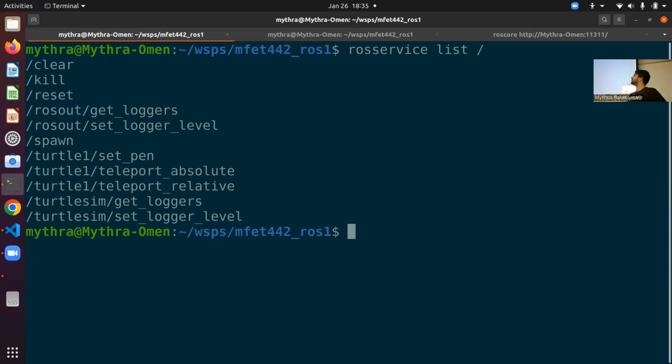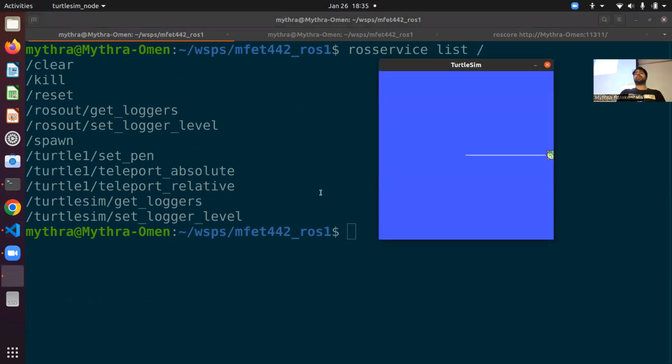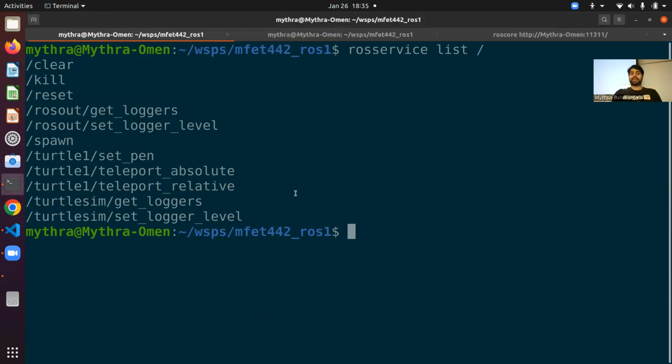In this case, we have this thing called clear, which is a service provided by turtlesim. What it does is clear the screen. We can call it using the terminal without creating a client. In your lab assignment 2, your last question was creating a server. If you wanted to test the server, you can write a client to call it. The other option is to test it using command line tools to create a client.